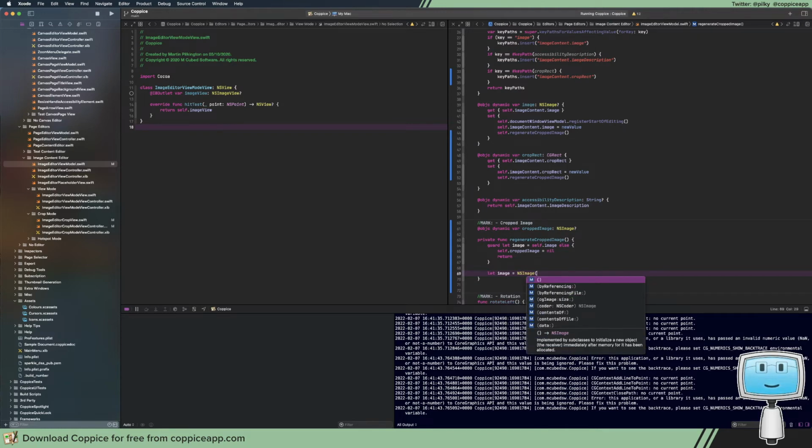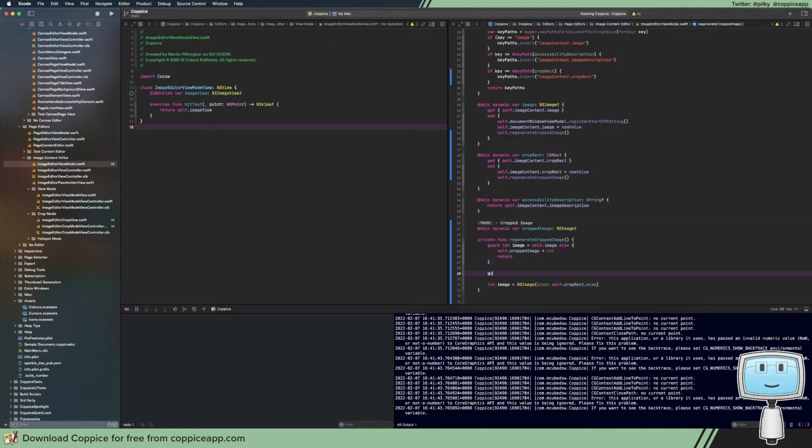So I'm going to create a new image of size. And size is going to be the self.rect. Actually, want to do guard. Now we'll do this for now.